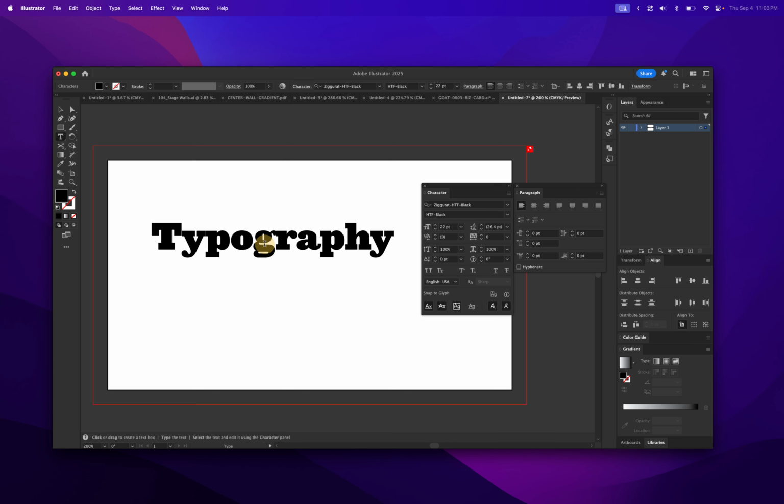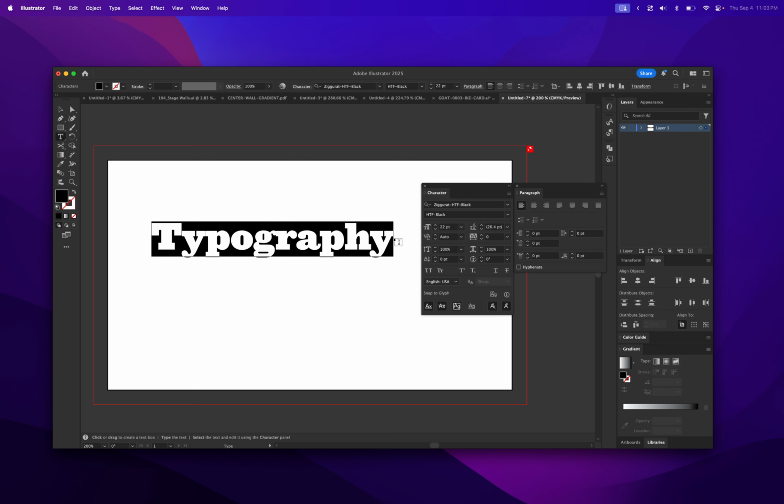I can go through and highlight my text, and I can choose to adjust tracking and kerning. So if I click here, I can expand out the letters and how far they are from each other. And I'm going to set that. This is called tracking. If I'm going to work with that, I'm going to set it back to 0.